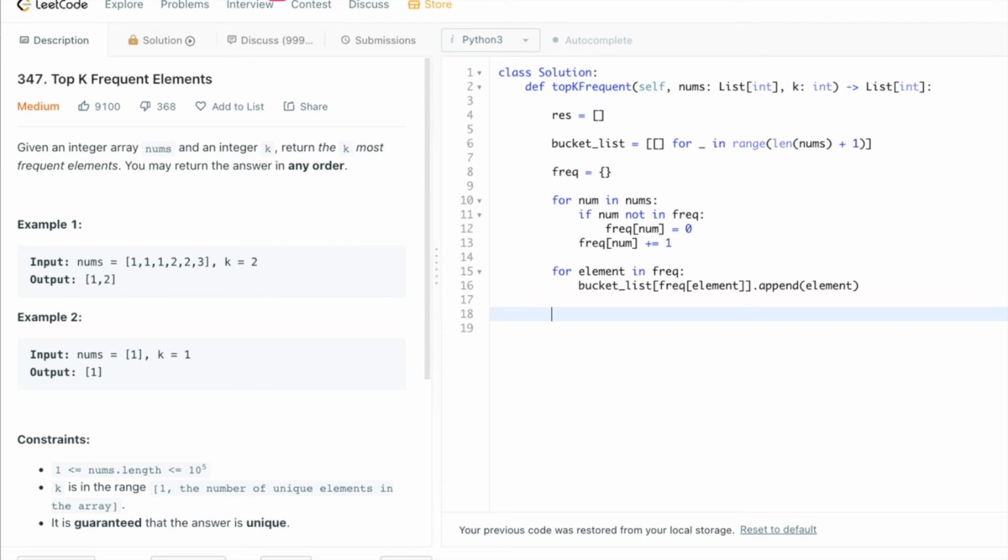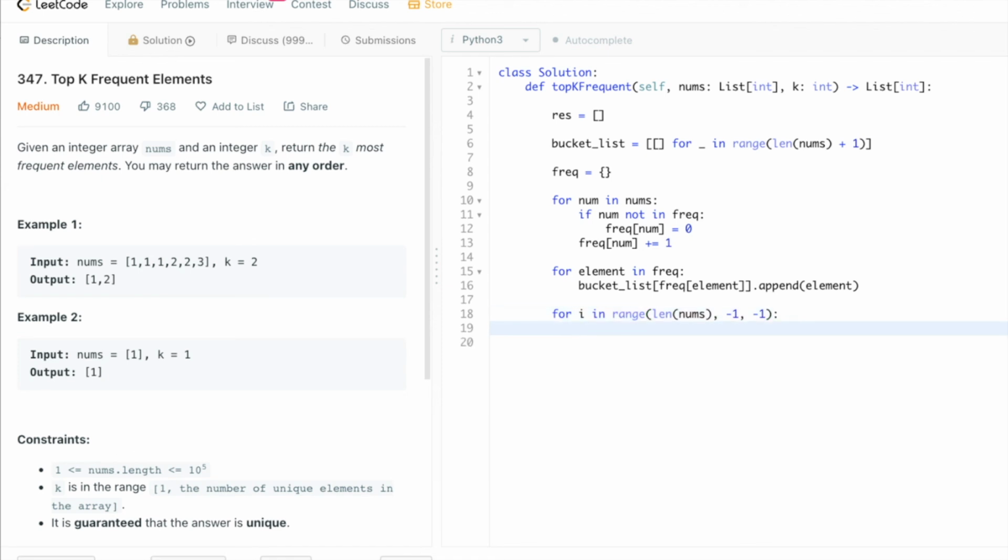Great. Alright, so now we have that list of buckets fully populated, and from here we would like to iterate backwards through that list, each time updating our result list. For i in range, and we want to go backwards here, so from the last bucket, length of nums over here, down to the 0th bucket, but it's -1 since it's not inclusive, and we decrease by 1 each time.